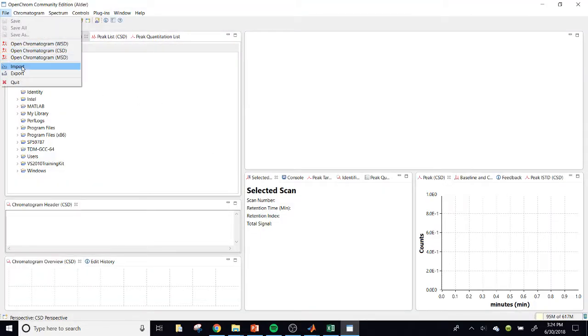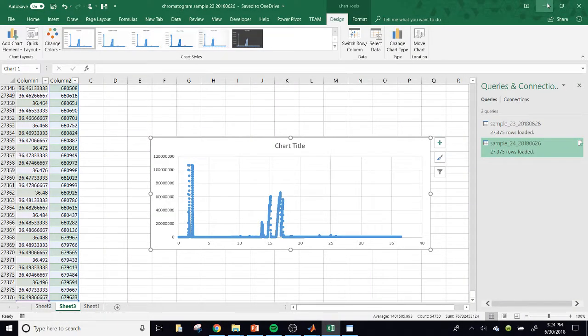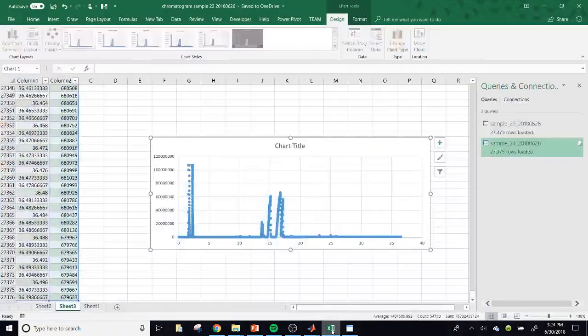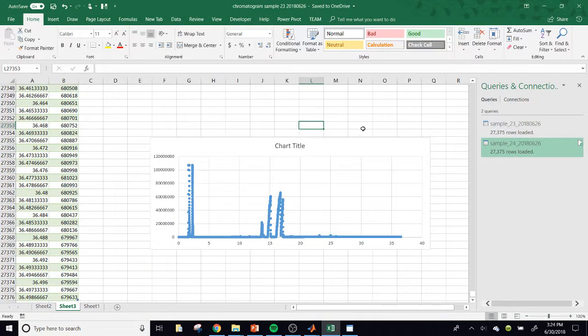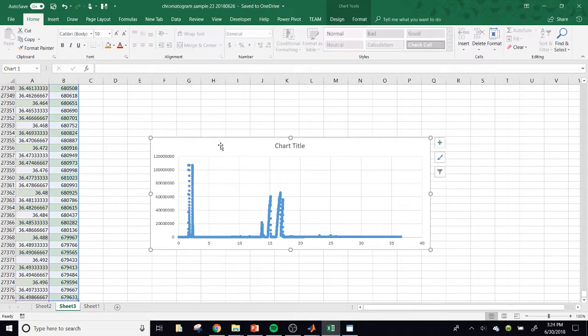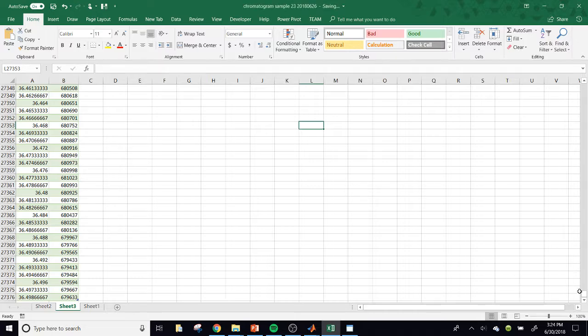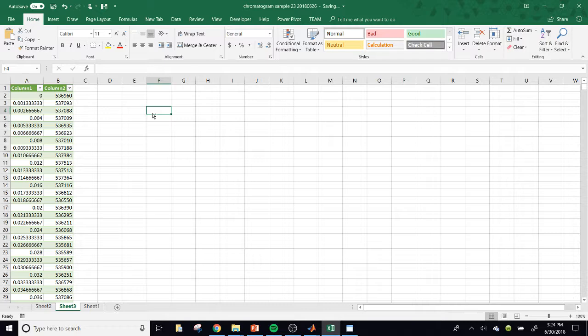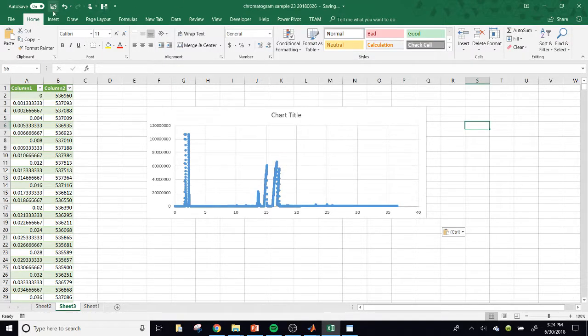But anyway, now you know how to use Open Chrome. Go to File, Import, give it that .raw file, and output it as .xy. Then once it's .xy, you can save it as text. It's possible that you can actually open that .xy file directly in Excel, and you might not even need that intermediate step. So that's basically it. I'm just going to put this chromatogram up on the top so I can find it later, not buried 30,000 rows deep. And there you go.